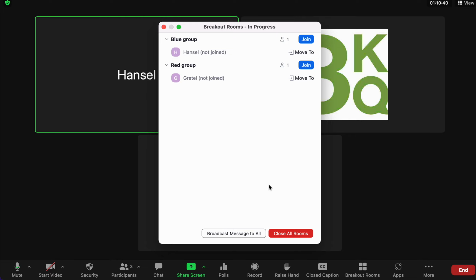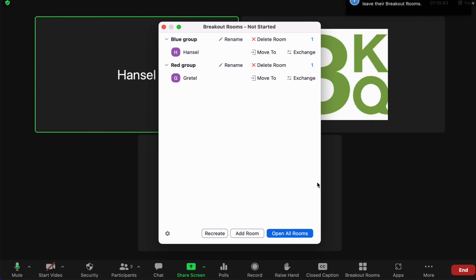So when you get to the point where you want to close the rooms, you literally just close the rooms, but be careful because participants have been given 60 seconds to leave their breakout rooms, okay? So the default in Zoom is that after you've closed the rooms, they actually stay open for another 60 seconds, okay? So just so it doesn't catch you out, it's a courtesy thing so that people don't get cut off halfway through a sentence. Even when the 60 seconds is up, everyone doesn't come back immediately at the same time. So as a facilitator, just keep an eye on how many participants have rejoined you in the main room, and obviously don't start the next facilitated session until everyone has rejoined you.